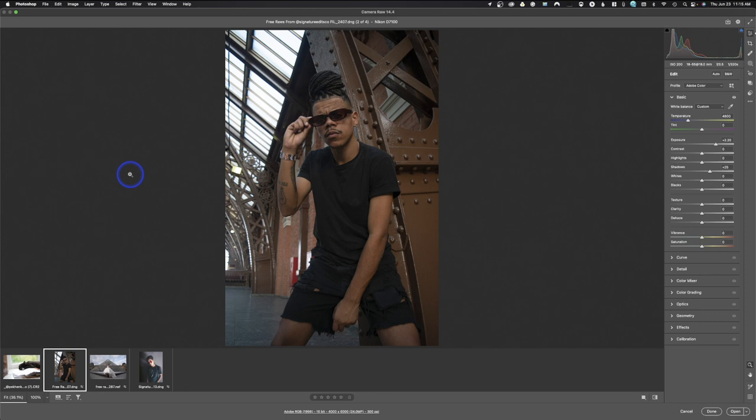So I always tell my first year students, if you learn anything in Adobe Camera Raw, make sure that you do color balance first. It should be the very, very first thing that you do, and then move on. The next step after you've made the temperature adjustments, or of course, in this case, I made the exposure adjustment so I could see what the color looked like first because it was so off.